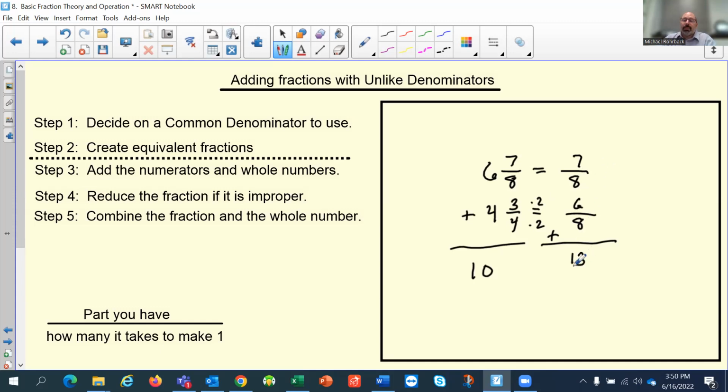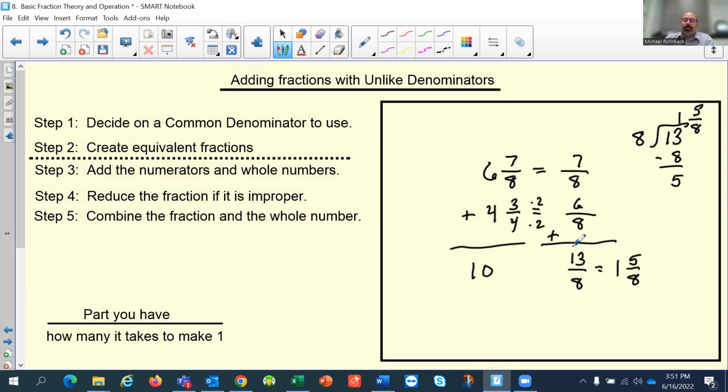So you got 13/8. Well, once again, it's improper. So how many groups of 8 can you take out of a group of 13? You can take one group of 8. You would have 5 left over. If you're using long division for this, it would look like this: 13 divided by 8, one group of 8. Subtracted from 13, you have 5 left over. That is your numerator. 8 is your denominator, 1 5/8.